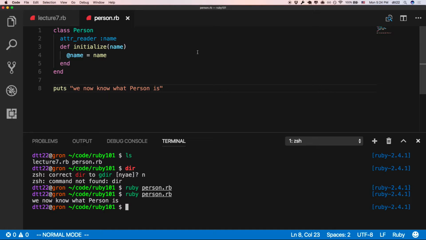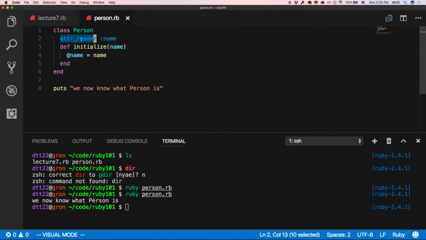Good. So try again. When you run this command, you can press up. What have we learned? We now know what a person is. It all works. So notice so far you already learned a lot. A lot so far. But you understand the Ruby code, right? We learned that when you run Ruby and a file name, Ruby will read the file. It will look at class and end. It understands you defining a class called person. It will look at def initialize. It understands you trying to define this .new method, right?